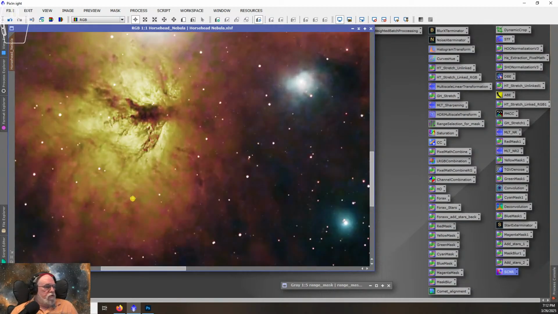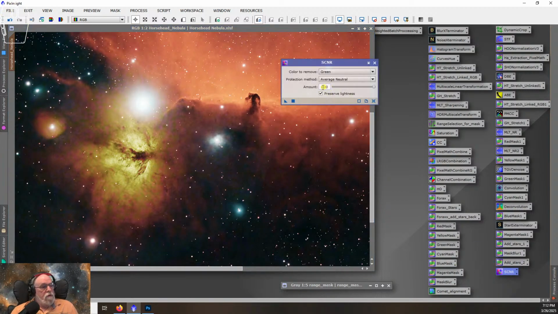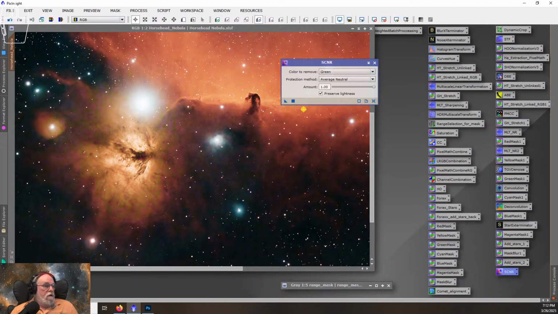Well, that don't look too awfully bad. It's still got some green in it. I'd like to get out of it. I wish this would work. Let's see what happens. Yeah, that took green out of it, but it almost turned it back to the red.